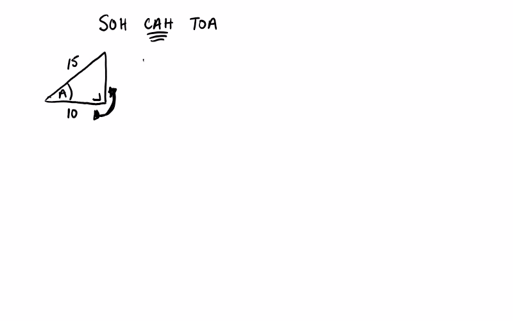So what do we have? We're not going to write down what we have until we label our triangle. We have H and A, you can see straight away. We don't need the O. So we're going to use cos. We say the cos of A is equal to A over H, off to the side. Be consistent. 10 over 15.